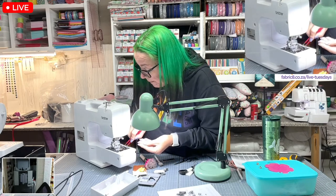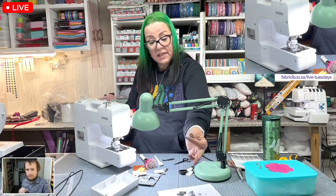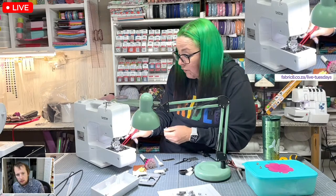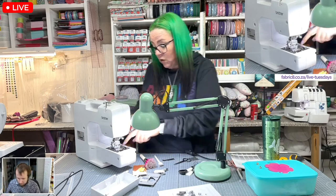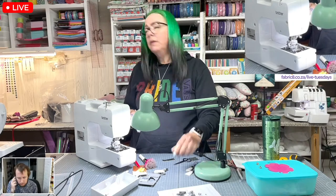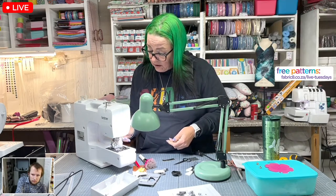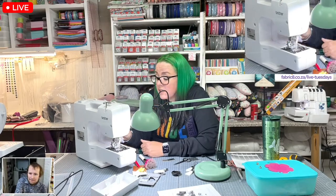This is also if you break a needle and you can't find a piece, like obviously someone did when they were using this machine, and just put in a new needle and not checked to find where the piece of the old needle went. It generally goes underneath, in the rotary hook. And it's quite important that that comes out, because being in there, it can really damage your machine.